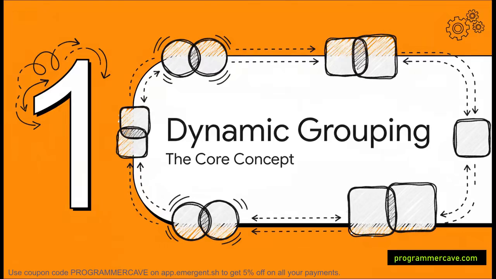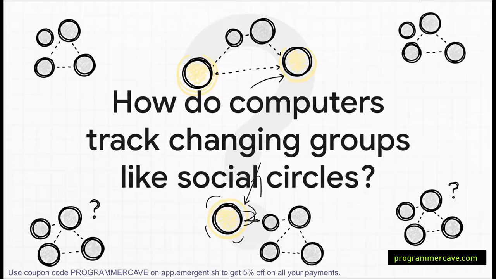Okay, first things first. To really get what DSU is all about, we have to understand the problem it was born to solve. Let's start with a really simple, real-world idea. Just imagine for a second you're building a social network. People are making friends all the time, right? And when two people become friends, their entire social circles kind of merge together. How do you keep track of this?